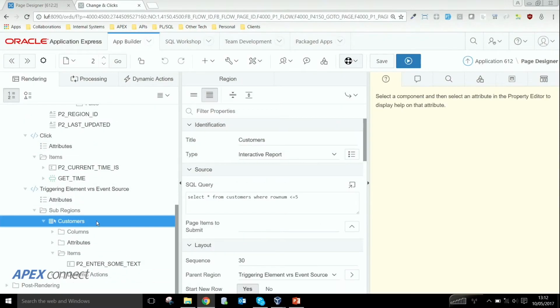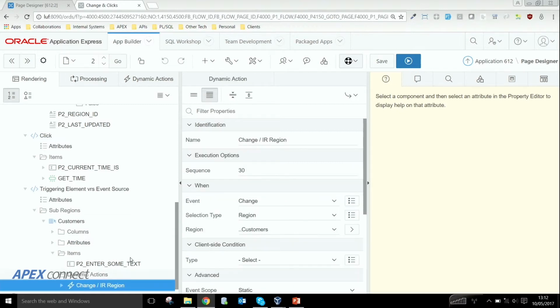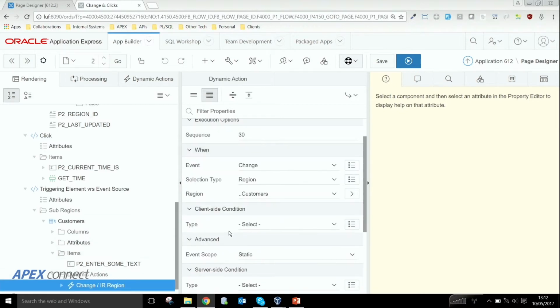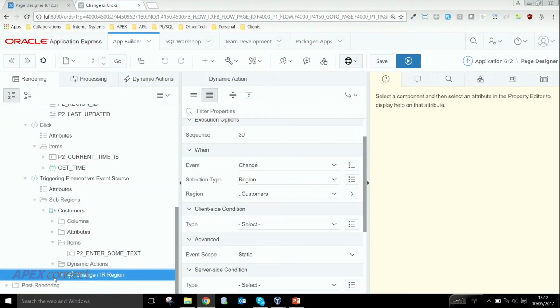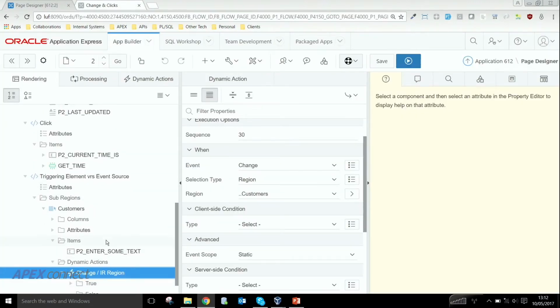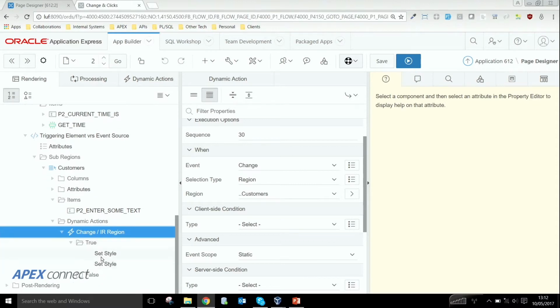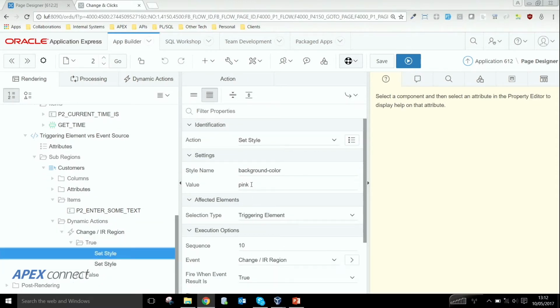So I've got an interactive report here, and I've got a dynamic action on a change event on the report. So normally you put it on an item, but you can put it on regions as well. So if I change anything in that region, well, one thing I can change is that, then run these 2 actions. And they're both setting the style. One setting background color to be pink of the triggering element. So that's the region.